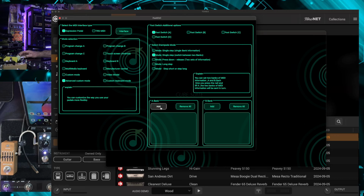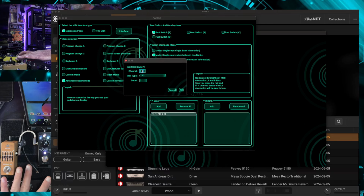And I'll show you how we do that. We're going to add a PC command. You see it defaults to 0 and the MIDI channel is 1. So far, I'm only sending MIDI channel 1 over to ToneX. I haven't really figured out how to change channels, anything like that. I'm just going to leave it like that.